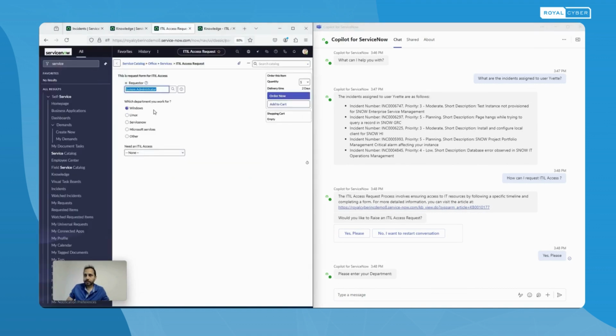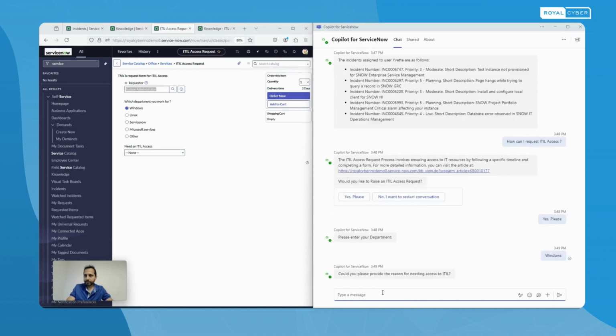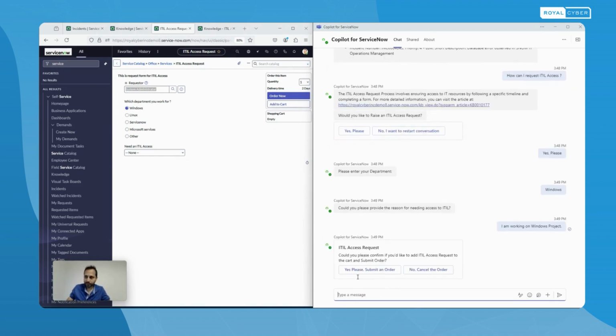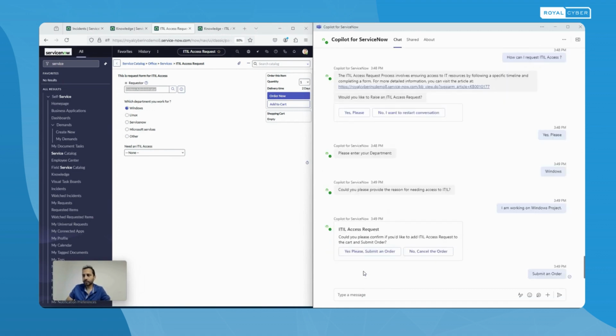There is some information that is required for an ITIL access request in the service catalog. So I can provide this. And it will just confirm that that's what I want to do. Open an ITIL access request and go ahead, do it for me.